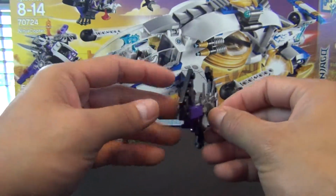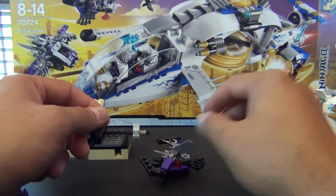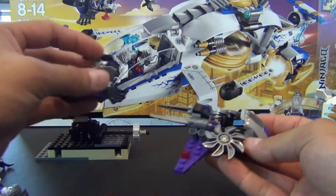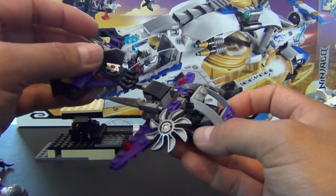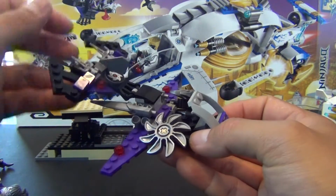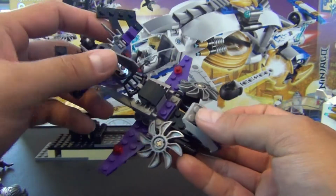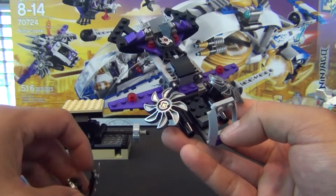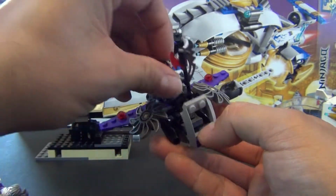So you'll notice that if you try to put it down, it just falls down. It doesn't stand up. And the reason why is it's meant to attach to this other piece. If you saw my live build, you saw me build these and kind of question what was going on with it, and this is really what it is. So this is the vehicle that our other Nindroid sits in.